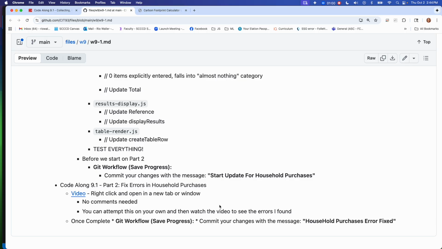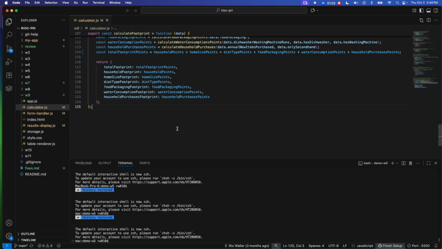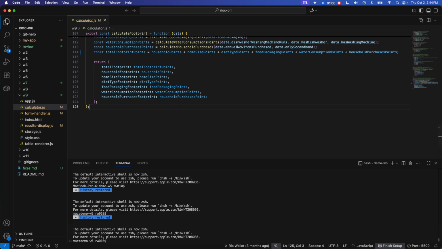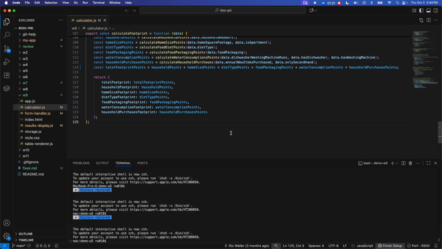And I'm going to show you in a way that maybe you haven't seen inside of VS Code, and it's a nice feature to know about. I'd already made the changes, but what you can do here is you can see I'm in week 9 and I have 3 files that have been modified. Okay, so that's one thing I know, and I went ahead and coded these and I thought, well, I'm going to show them this way.